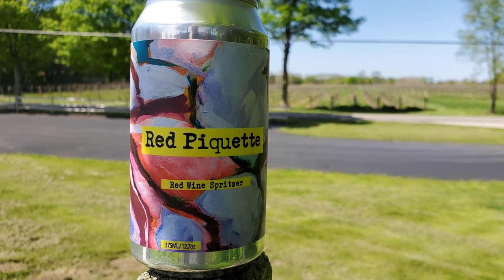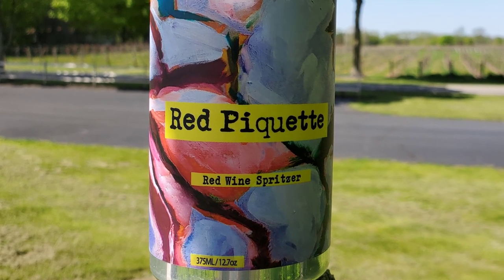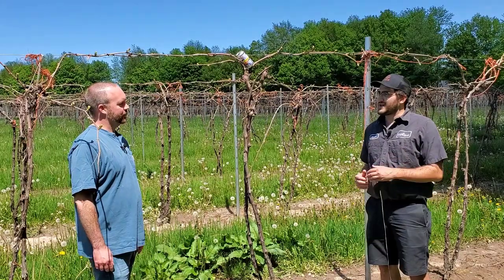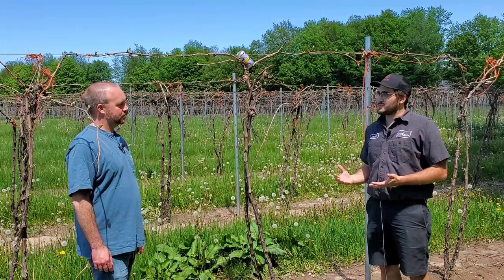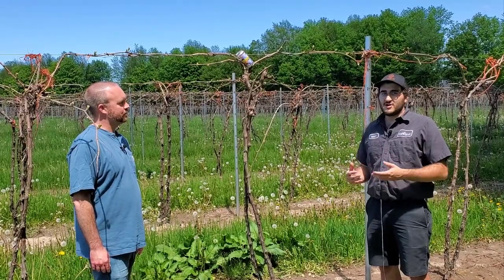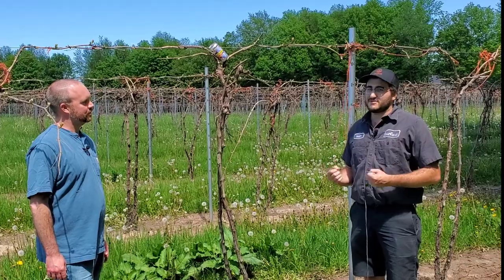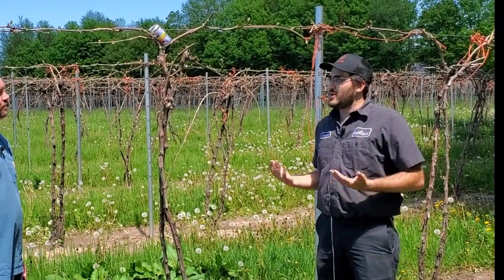It's something where we're not just taking wine and adding flavorings to it and giving it some bubbles. What we're actually doing is a pretty quote-unquote ancient technique to make this product, where we're actually using grape skins from our rosé pressings, coming back, adding water to kind of rehydrate the skins, letting that soak for a couple days, and then repressing that off, pulling off all the remaining sugars and acids that are in those skins, the color and the flavor we're looking for.